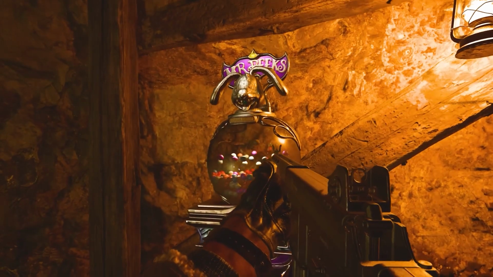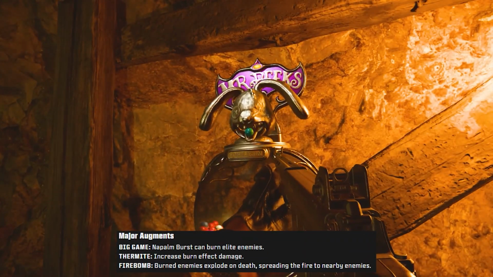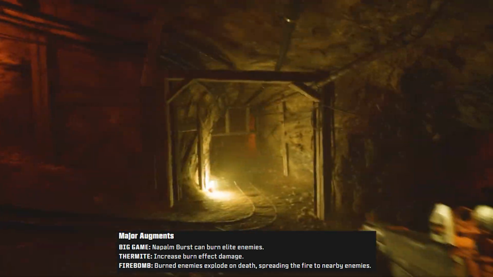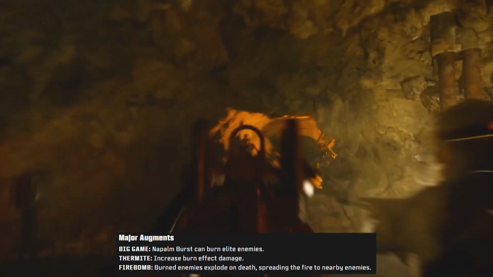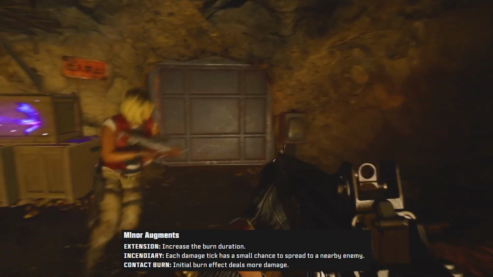And last but not least for the ammo mods, we've got Napalm Burst. For its majors, we've got Big Game, Thermite to increase burn effect damage, and Firebomb. Burned enemies explode on death, spreading the fire to nearby enemies. On the minor side, we've got Extension, Incendiary.